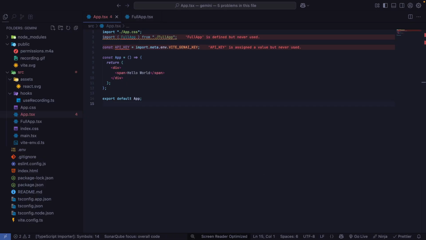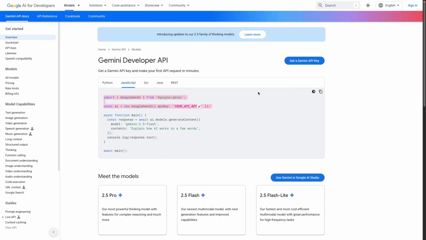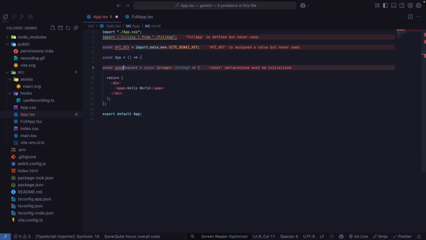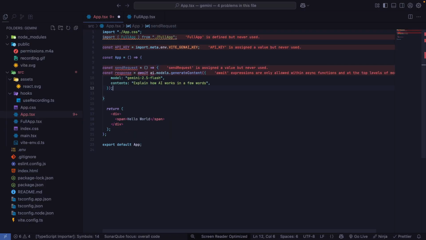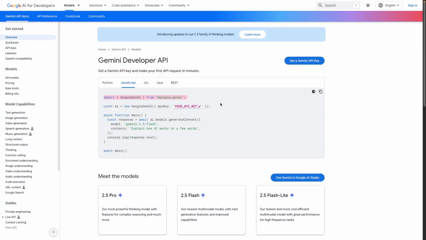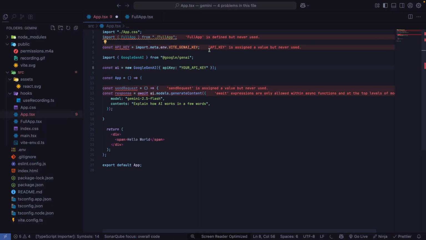Okay, so we said that the first thing that we were going to do is to just interact with the AI, sending a plain text prompt and receiving back just a plain text response. For that, we're going to go back to the documentation here on the overview section. We have the small code snippet and we will use this little section over here, which is a method call from the Google Gen AI. We'll bring this to our code in a function called sendRequest. We paste it here, and we also need to import the Gemini SDK. We have that over here. We need these 2 lines. Let's paste it over here.